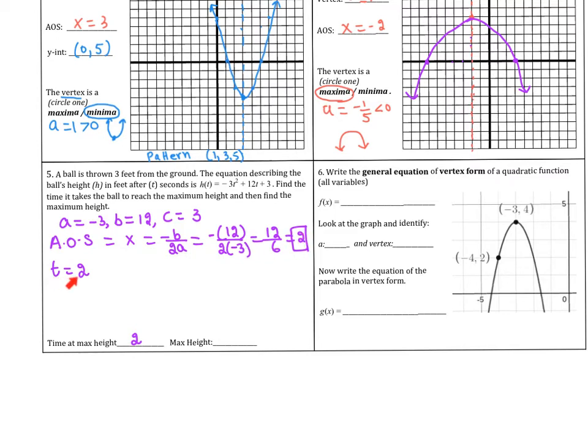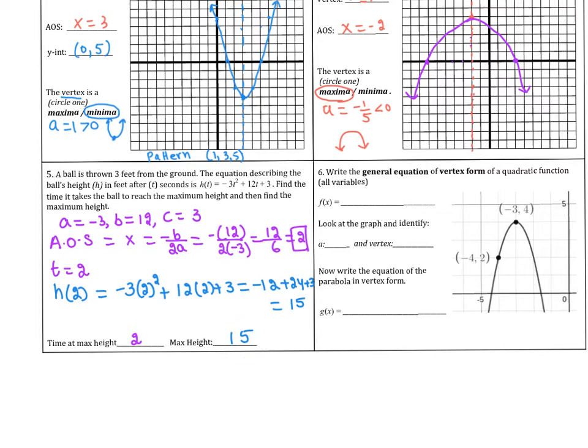Now you're going to use this t, which is time at maximum height, and plug it into the main equation to get the height or y coordinate. Now you're going to use t as 2 and plug it in the equation. So 2 squared is 4, 4 times negative 3 is negative 12. 12 times 2 is 24, plus 3. When you solve this, you're going to get the maximum height is 15, or the y coordinate of the vertex is 15. So remember, this is the height at time 2 seconds. So after 2 seconds, the maximum height is 15.